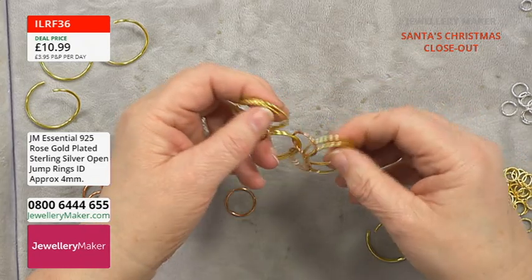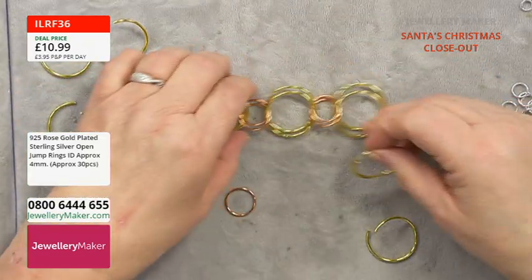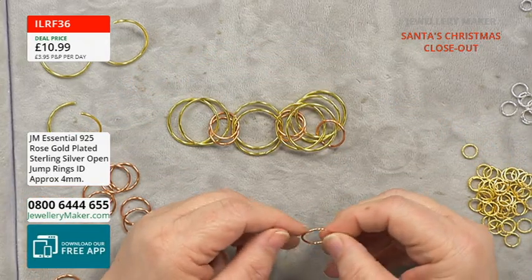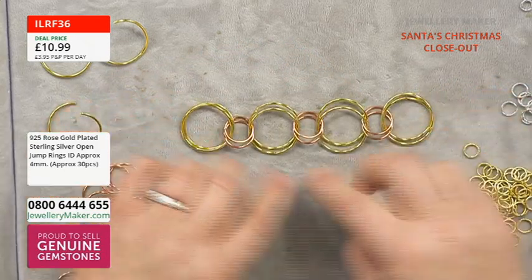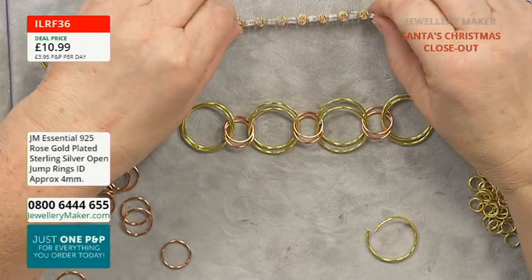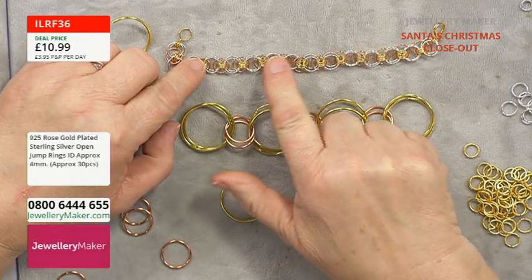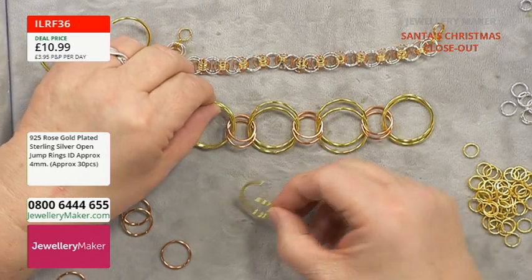Don't flip them — it will build up very quickly. Once you've got a little bit started, there are a couple of different ways. I'm opening the smaller ones here. If your jump rings are only 3mm, for instance, I would suggest opening the big ones to thread them on. Once you've got there, we need the jump ring that's in the middle. Conveniently in three different colours — the silvers are our double ones. I'm going to put through the copper ones, and then we've got three gold ones in the middle. It doesn't matter whether you have two, three, or four — it's how many will fit.